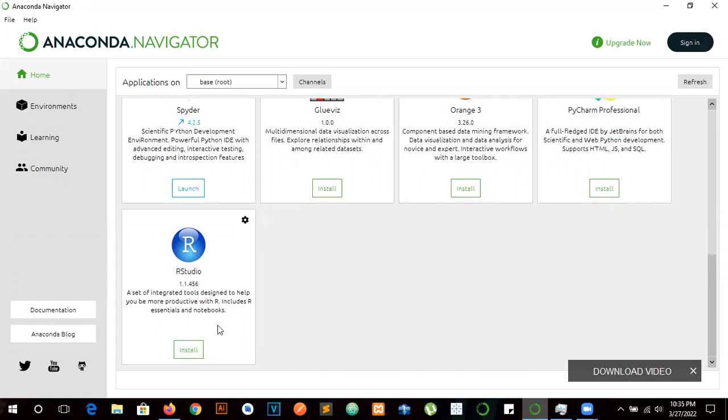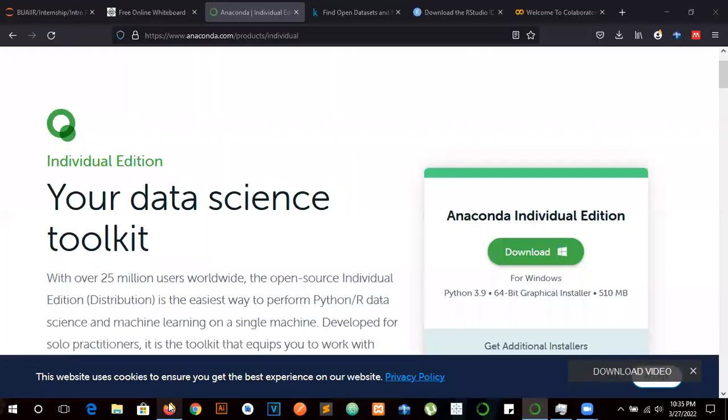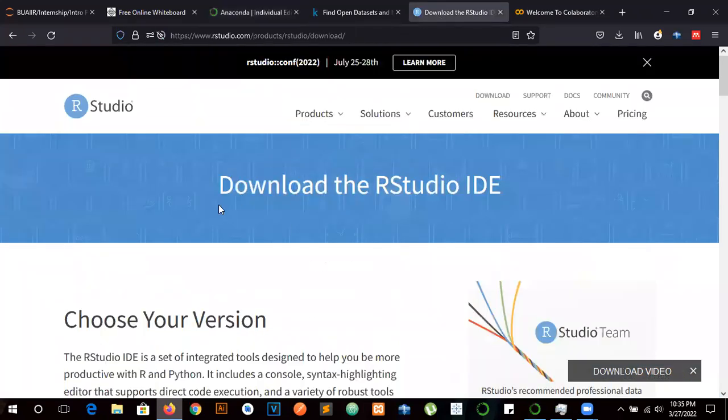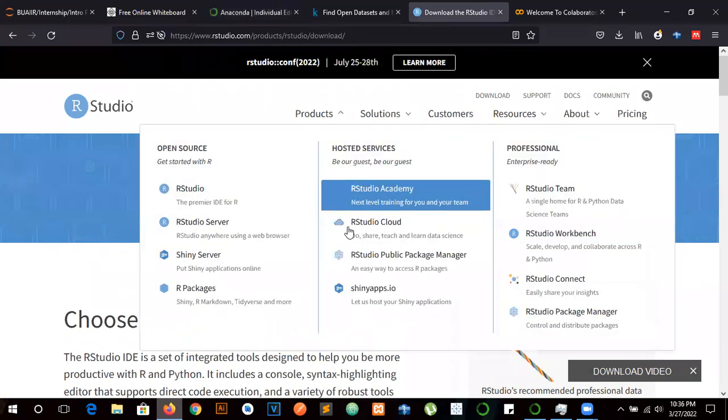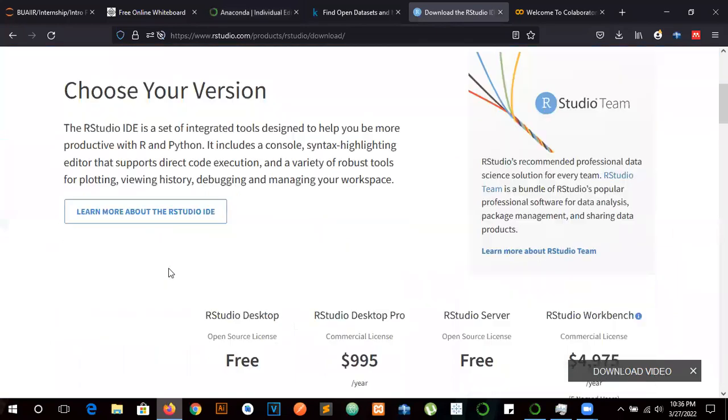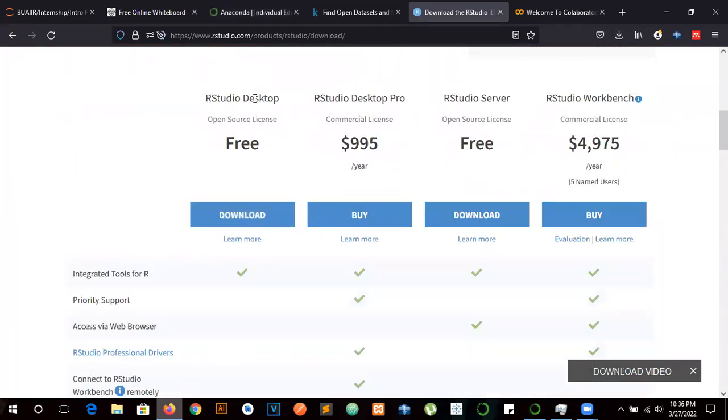Another tool that is almost similar to our Jupyter notebook, basically people use it for scientific computations. Okay, there is the R Studio. You could just come here and click on install, or you could just Google it, www.rstudio.com/products/rstudio/downloads, and then you get a free version, the R Studio desktop. Just click here, download it and install it. Then you start using it also like that.